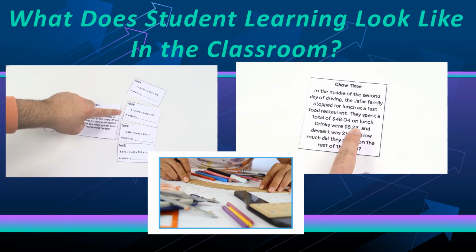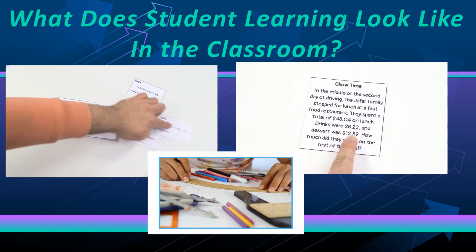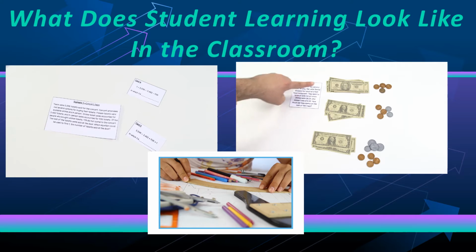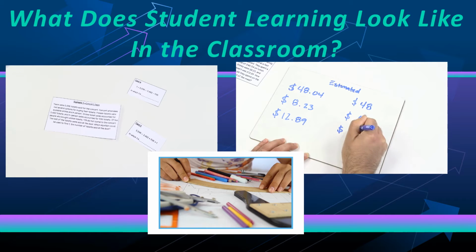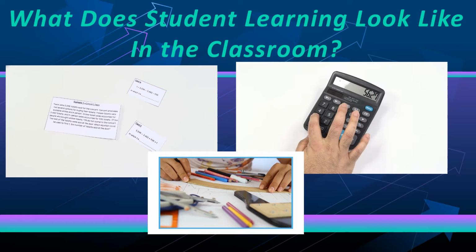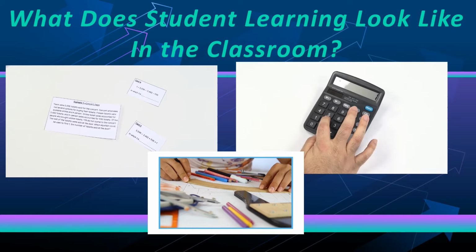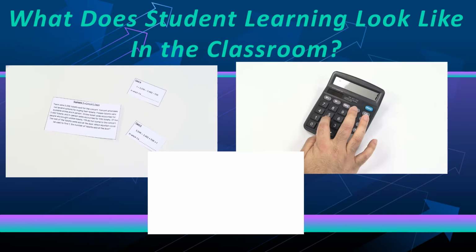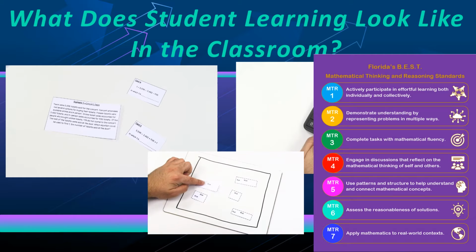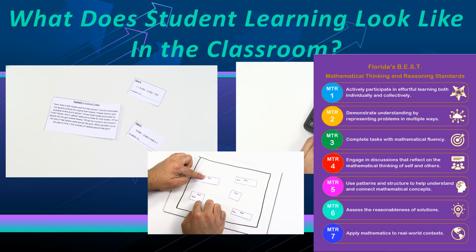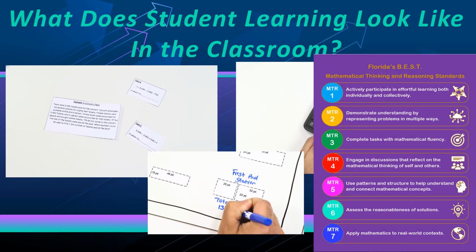While solving money problems in Explore 2, be sure to allow students to use play money as a manipulative. Students should be estimating before solving in order to assess for reasonableness. It would also benefit students to use colored pencils and scissors when solving area and perimeter problems in order to grasp the full context of the problem and using that concrete work. These are all examples of MTR 1, 4, 6, and 7.